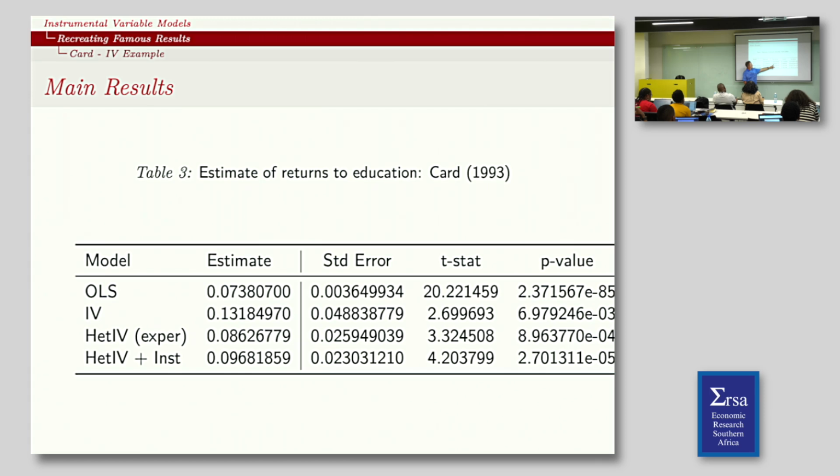Approximately 2 times 0.05 is 0.1. So the confidence interval for the IV estimate is anywhere from 0.03 to 0.23. It's big, and it certainly includes the ordinary least squares estimate. Another thing that I said earlier, and you see this often. It also makes it kind of hard to interpret. The ordinary least squares estimate falls within the IV estimate completely. So is the ordinary least squares estimate wrong?